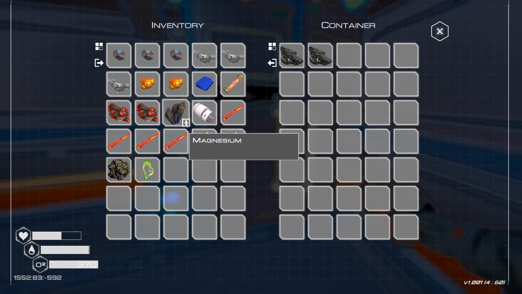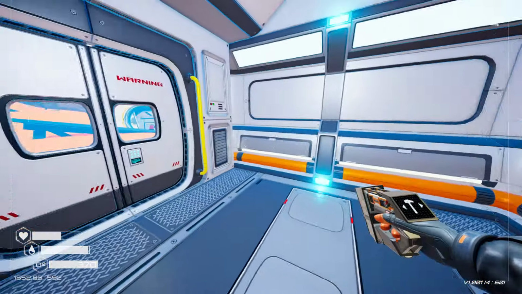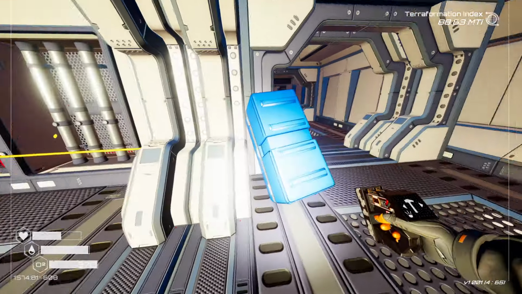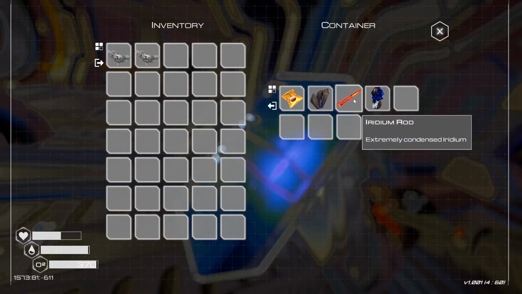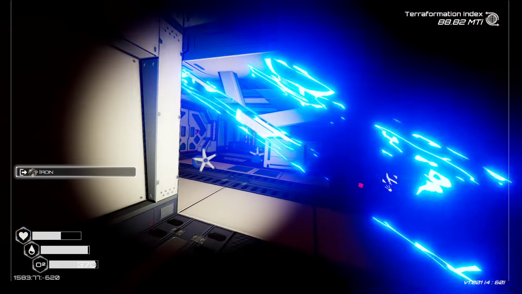Let's see. You and you. You and you for sure. We're going to get way more stuff than this from our ship, so let's just put it all in there and hop inside. Come on, big money. That's a bad sign. That's a very bad sign. Well, we'll see what we get.